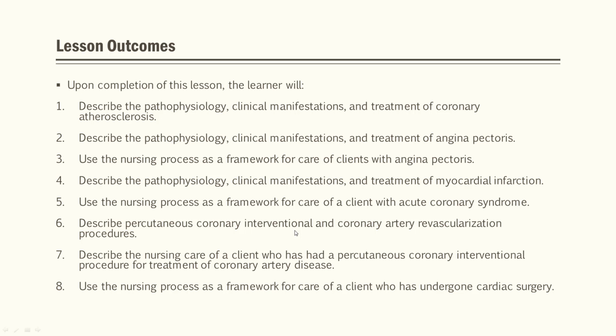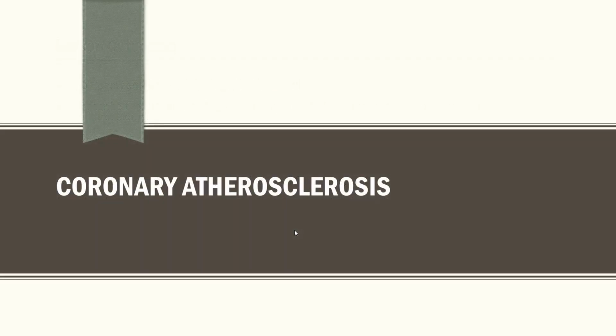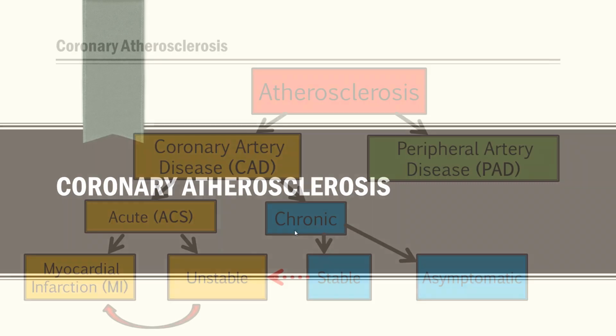So here are the lesson outcomes. I'm not going to read through those. You can read through them yourself, so if you need to use them to help guide your study, they're also listed on the lesson plan. The first part of this lesson, we're going to talk about coronary atherosclerosis.